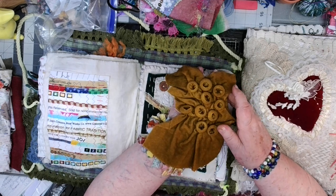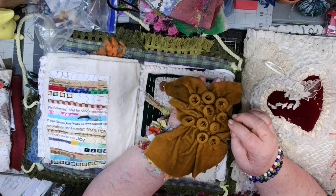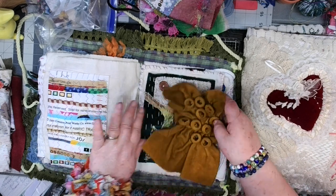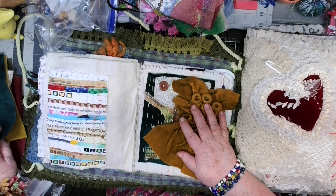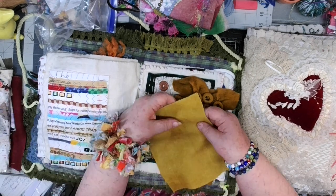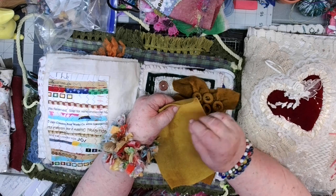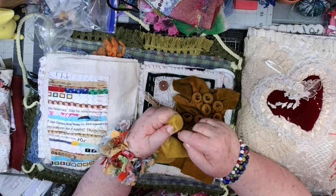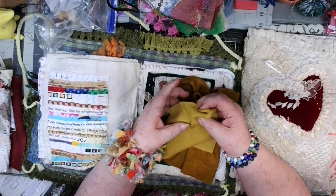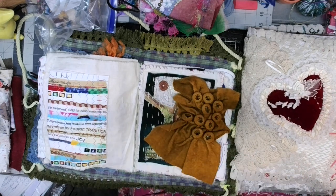It's not sashiko. It's shibori? Shibori. Maybe that's what it's called, shibori. But I took just that one piece of fabric, and then I took buttons, and I tied around the button with thread. Then I put another one right next to it until I had 1, 2, 3, 4, 5, 6, 7, 8, 9 buttons in there.